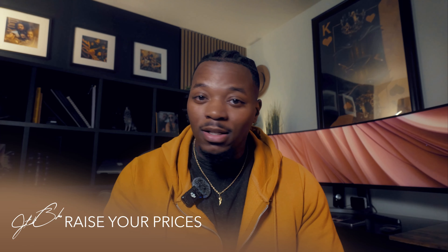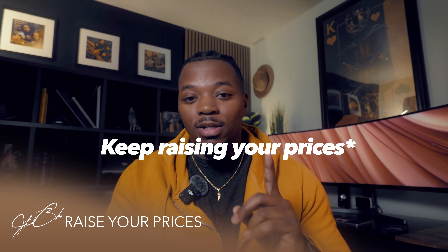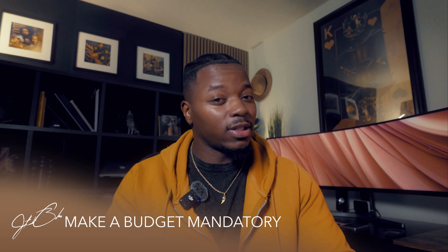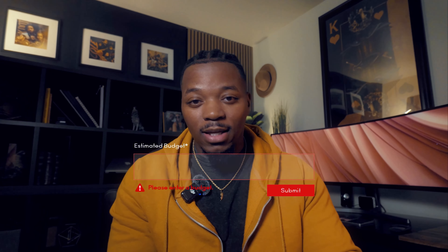Since we're talking about money, keep raising your prices — with an asterisk, because you can't just raise prices without reason. The market will tell you when you need to: either because there's so much demand you can't supply it, or you've cornered the market so people know to come to you for certain things, making you more valuable in that space. Tip number 15 is to ask a client for their budget. Add it as a mandatory field on your website form. Anyone unwilling to provide a budget — trust me — you don't want to work with them.